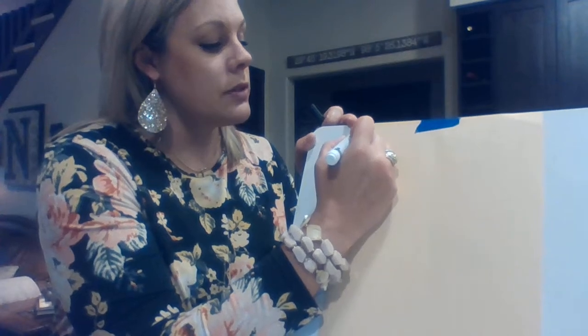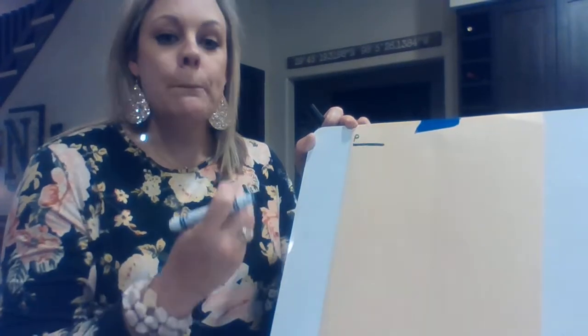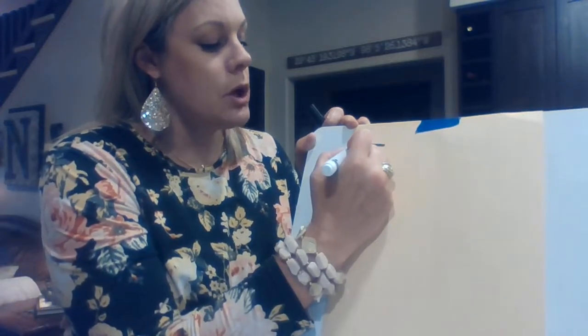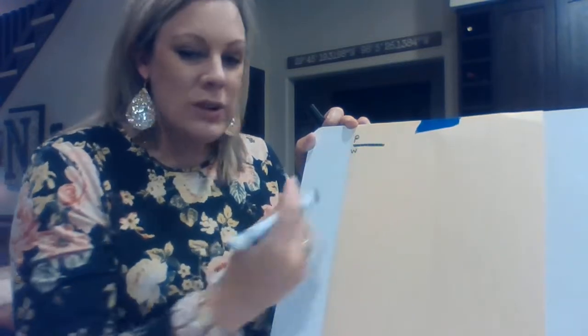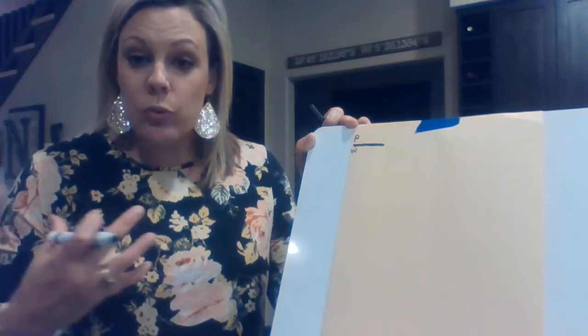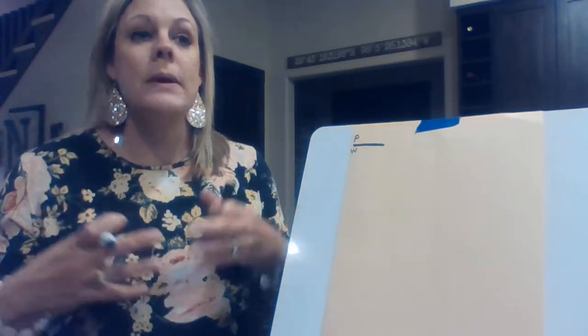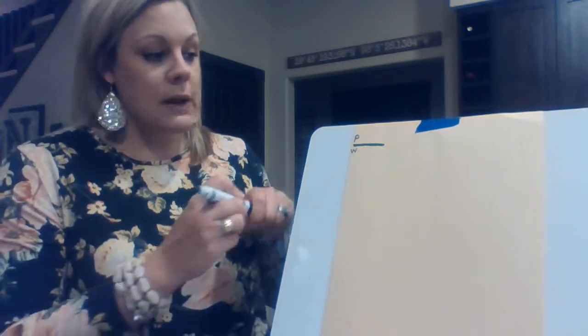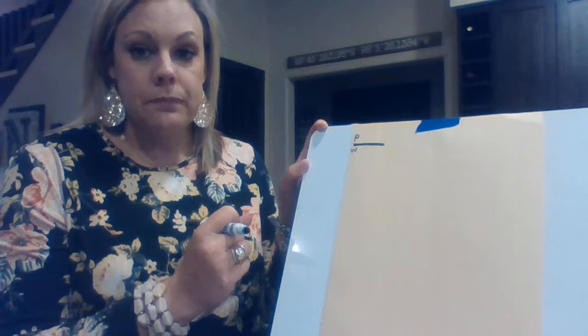In the top, the numerator, we are putting what part we're talking about. In the denominator, in the bottom, we are putting, well, how many parts are there in the whole thing? What makes the part? What makes the cake? What makes the pie? What makes the cow from the book? What makes it whole? How many parts make it whole? So we're thinking about part and whole, okay?